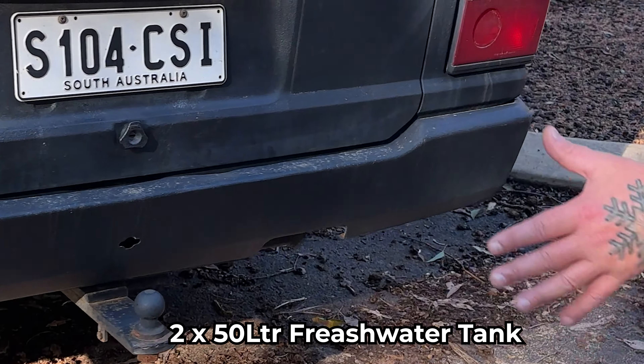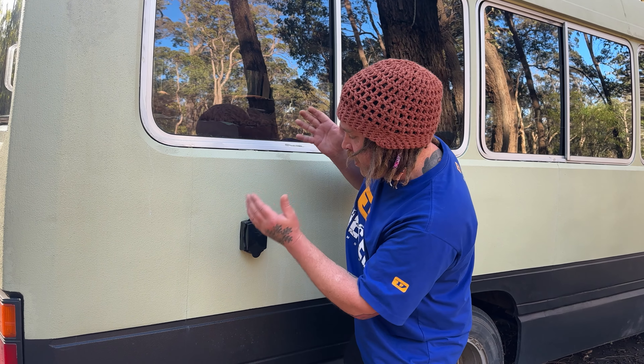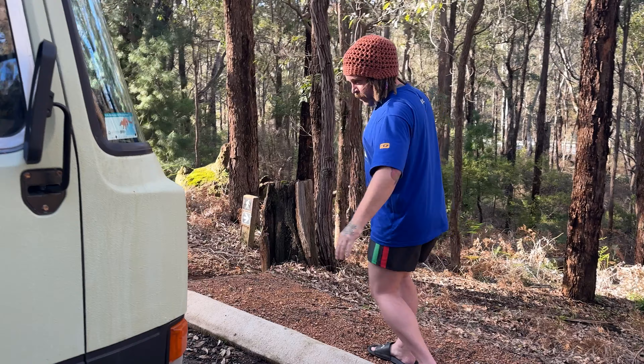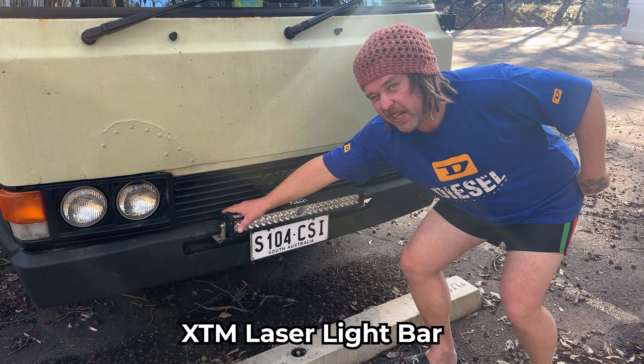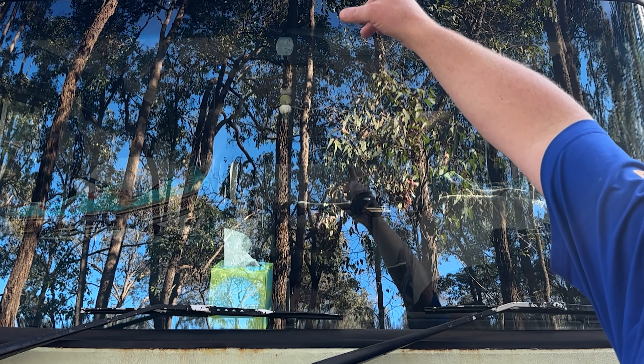Some other points for the outside of the bus: that's our grey water and that's where we empty it. We've installed two tanks of fresh water and there's the inlet — that's where we fill it up. We have a tank for the fresh water either side of the wheel. We also have shore power, just in case we run low on electricity inside the bus and we have to pull into a caravan park or somewhere to charge up.